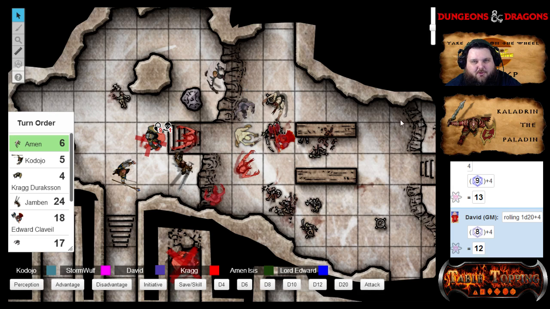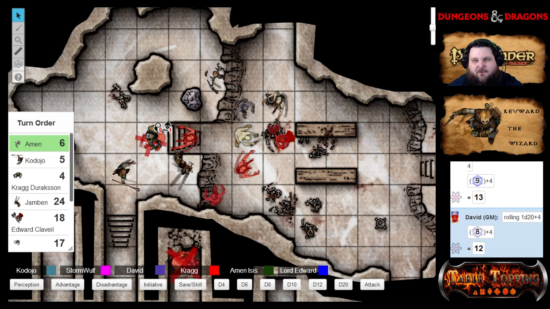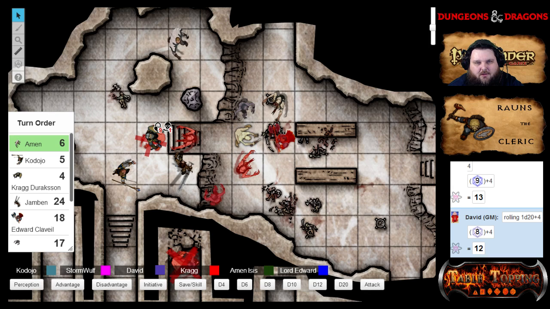Do you have the movement to move? No, he doesn't. Yes, he does. 5, 10, 15, 20, he has one more square, so you can move one. You've got 30 feet. Sorry about that, no, I have 25. Let's see: 5, 10, 15, 20, and then that would be 25. Right? Yeah. All right.